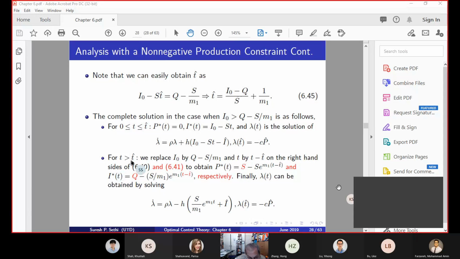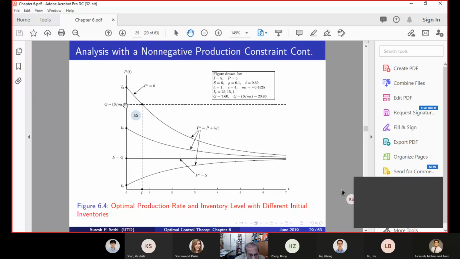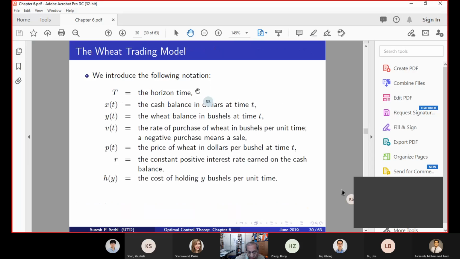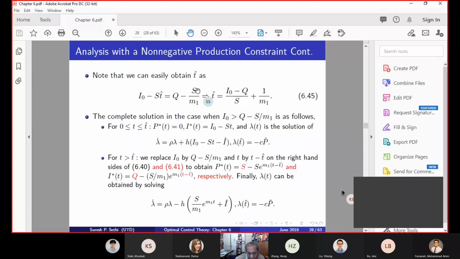Okay, so here's the situation of t bigger than t hat, and I can also tell you that I made another typo that is going to be corrected here as well as in the book. So for t bigger than t hat, we replace I0 by this. So notice what we're trying to do now. We're trying to bring that solution, by moving that solution to this point by a transformation of t, by changing in that solution t by t minus t hat. So that's what I'm trying to do.